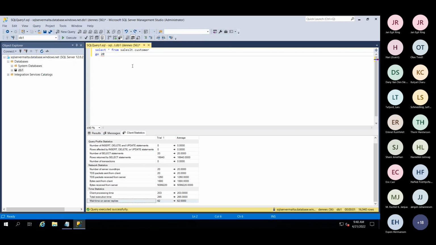But another difference that affects the result as well is the fact that I'm connecting only to the P1. I confess I made this test before the presentation just to be sure about the result. And when I'm connecting to the entire server and not only to a single database, the difference between proxy and redirect is even bigger.